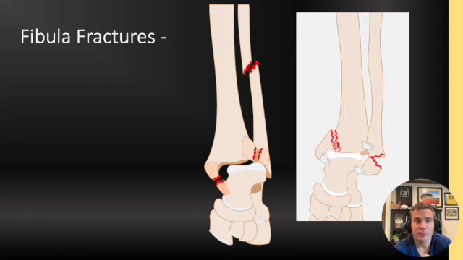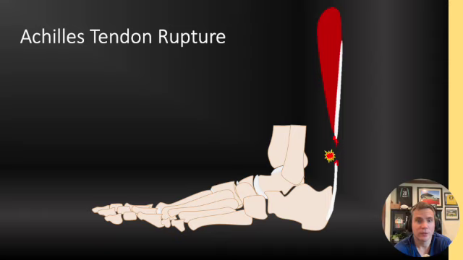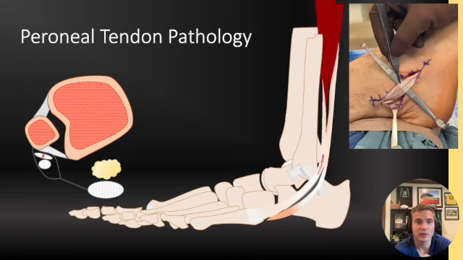Don't forget about high fibula fractures. This should show up on an x-ray, but if it's a Maisonneuve, where it's up the fibular neck proximally, you may not see that on an x-ray. You may not see any pathology in the ankle if it's a non-stress situation. So looking at and feeling those areas on the exam is important. Achilles tendon ruptures happen all the time where they get told they have an ankle sprain, and if you don't examine it, you'll miss it. And sometimes they present with a rather subtle presentation. So look for the Achilles tendon.